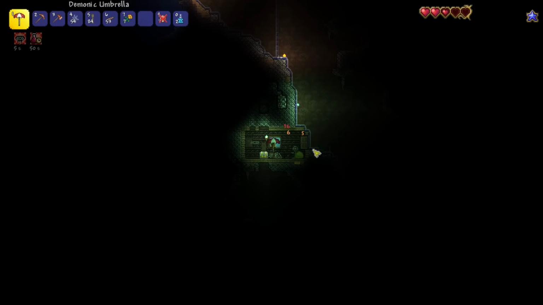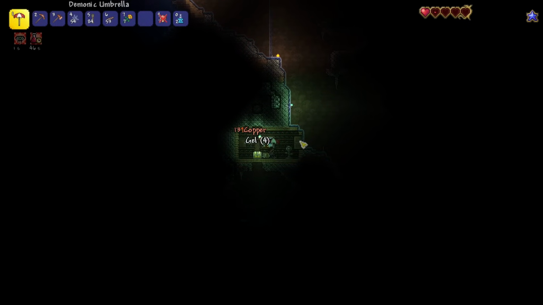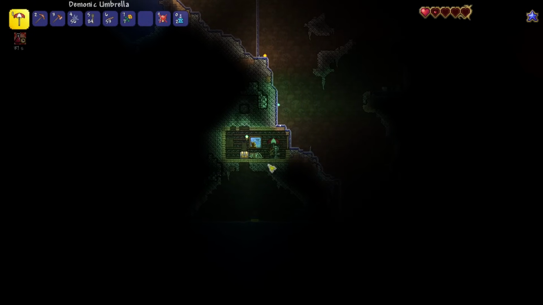Now, it's worth keeping an eye out for these underground wooden cabins, because inside those are golden chests. And in there, you're going to find much better accessories, maybe even weapons. So it's a good idea to keep an eye out for those, because that's going to improve your character's strength greatly.